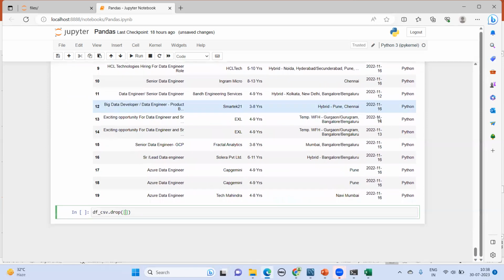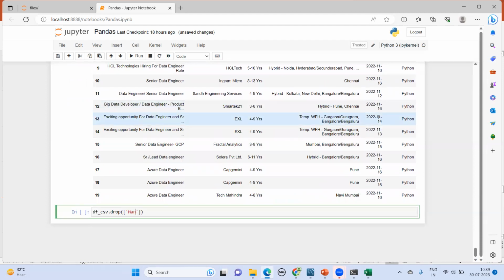So I will just copy this name, mandatory skill, and I have to give axis. You can give axis as one for the column. This will also work. And after dropping, guys, let's say we dropped it.